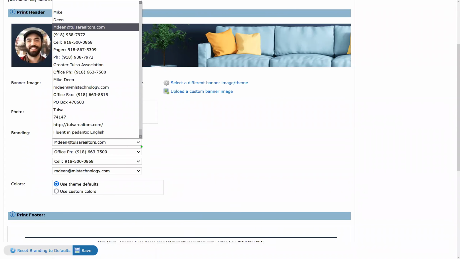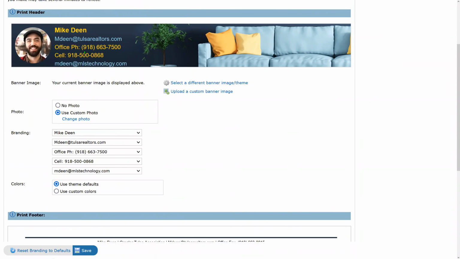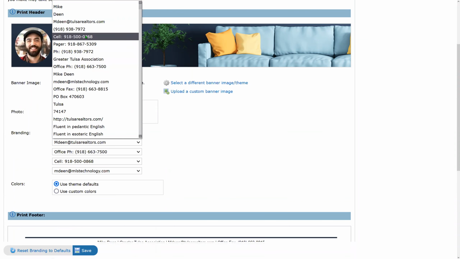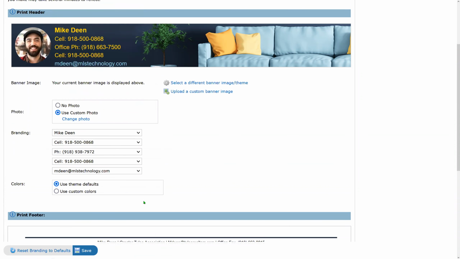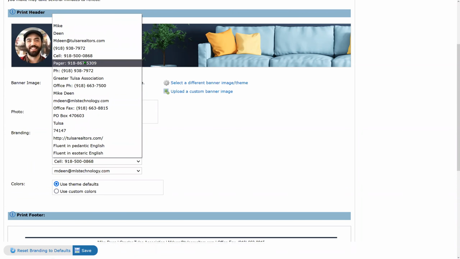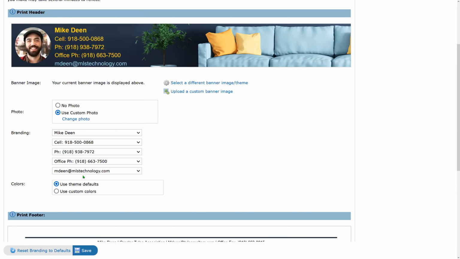Just to show how this works, there's drop downs down here, and each of these are tied to the 5 spaces that are available up at the top. So if I wanted to make sure that my cell phone number was right up there at the top, make sure that my office phone number is next, and then of course my mainline number is there, we can put all of those into order. So notice as I've been entering those here, they've been changing the information that appears up at the top.